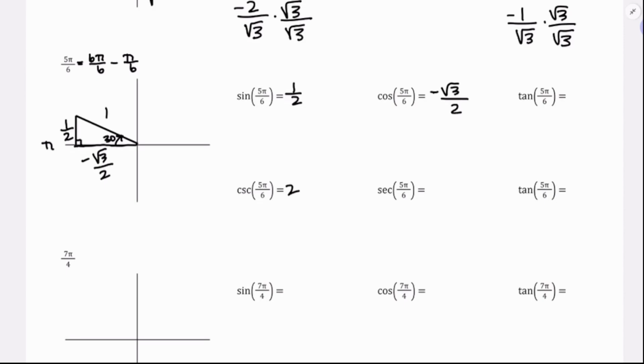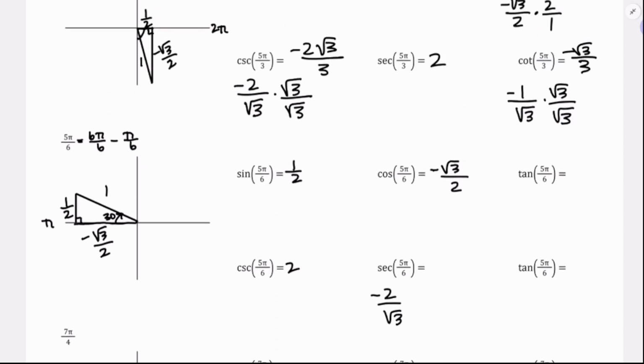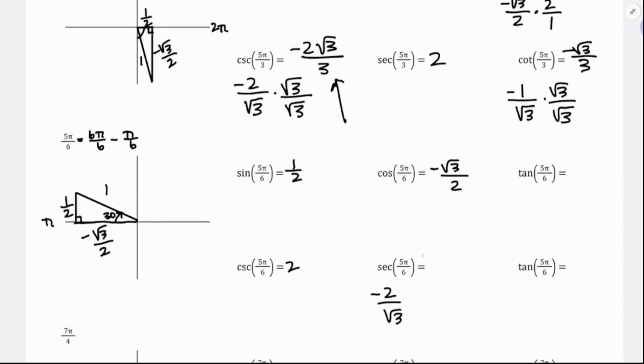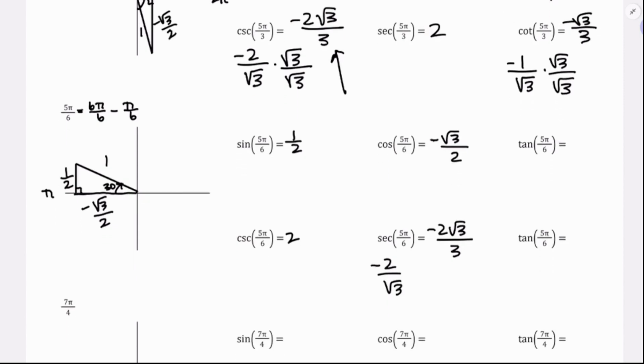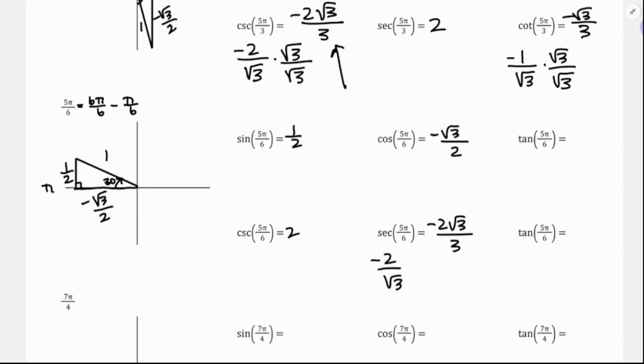We've already flipped this once. This would be negative 2 over the square root of 3. We did that up above, right there, so there's no sense in really belaboring the point again. So for the same reason, that's going to be negative 2 root 3 over 3. And then for tangent, I'll have 1/2 divided by negative root 3 over 2. So dividing by is like multiplying by the reciprocal. So that would be negative 1 over the square root of 3, and I'll rationalize the denominator and get negative root 3 over 3.